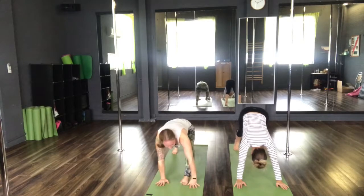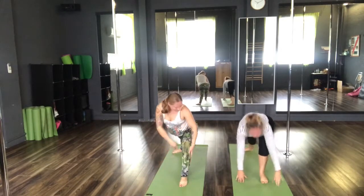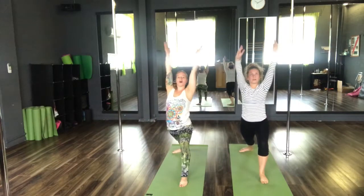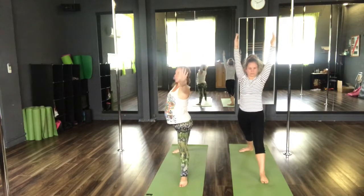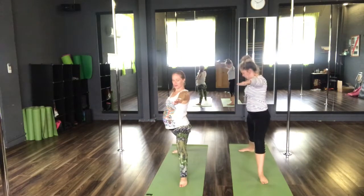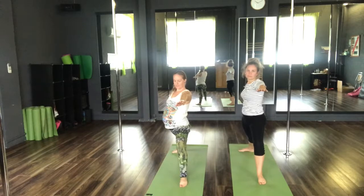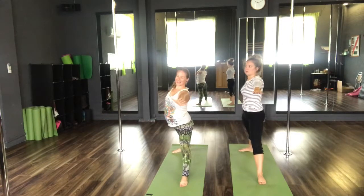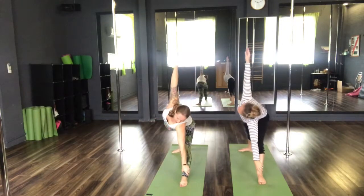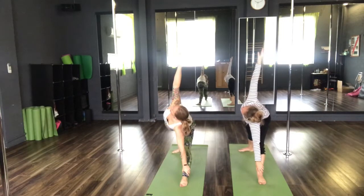This time step the left foot forwards. Spinning that right foot to 45 degrees and lifting high to your warrior one. Straighten the front leg. Exhale as we twist and come out to our warrior two. Inhale, straighten the front leg. Exhale, reach forwards and take a triangle pose. Reaching the hand down towards the foot.